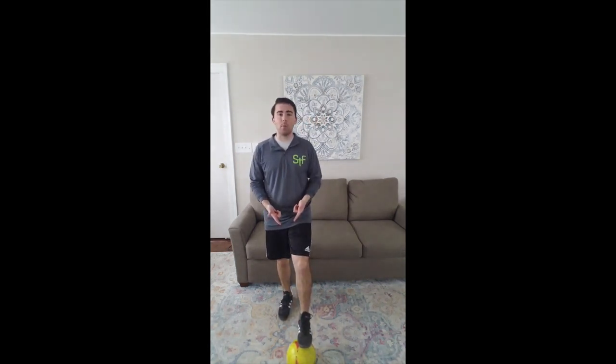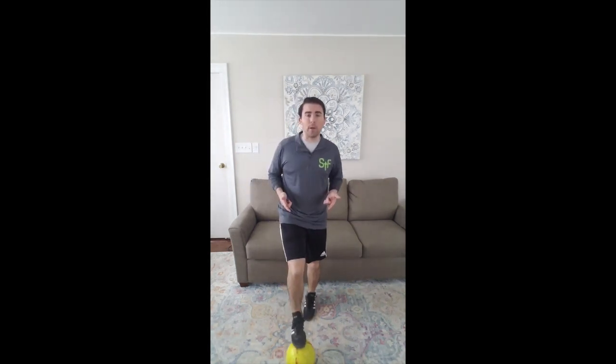The second one is similar, but just tapping the top of the ball with the bottom of your foot. I'm going to switch, and we're trying to not let the ball move at all. But then we want to switch quick, just like this. Then as you get better at it, you can start to go faster, using the bottom of our foot to touch the top of the ball, until we can go really, really fast as we get good at it.